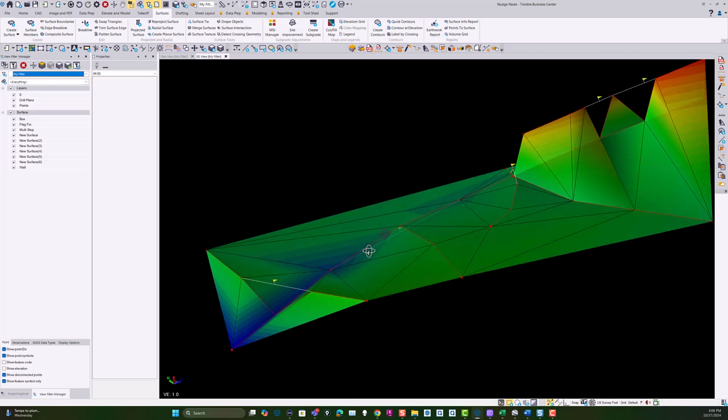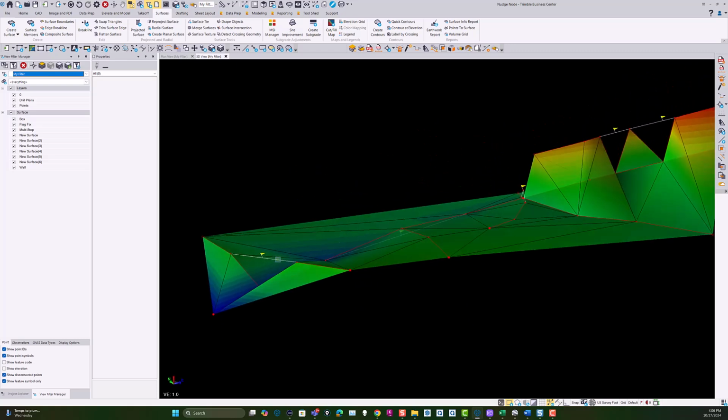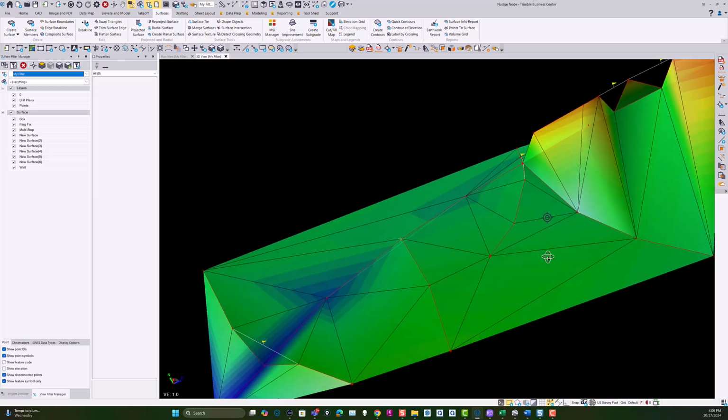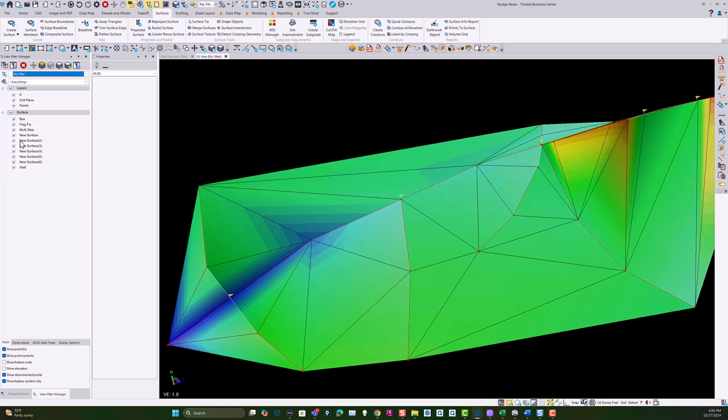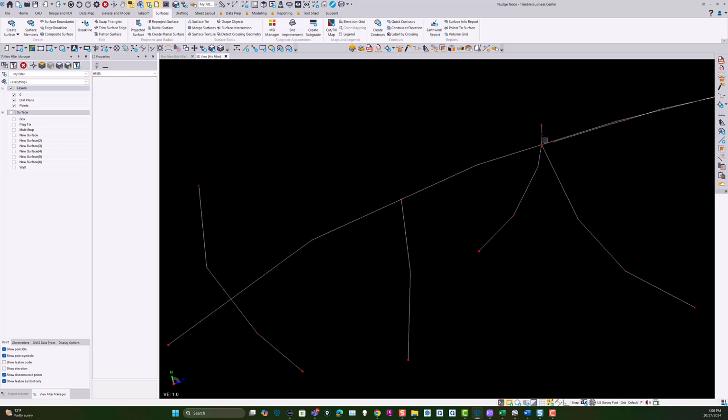And in this example we've got a number of situations. We've got crossing break lines, so this break line here is crossing this break line through here, which puts a flag at the high point and uses the low point in the model. Over here, if we look at this without the surfaces being visible, you can see that we've got two lines meeting at different elevations.